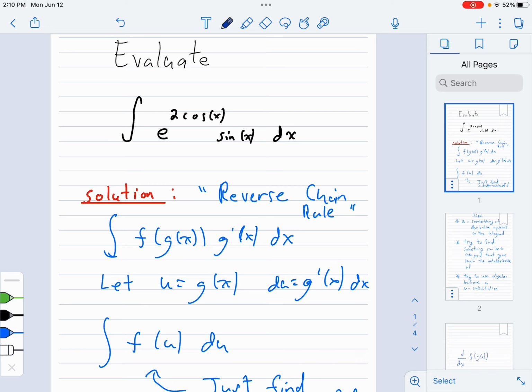And the way u substitution works is that you're looking for an integrand, which is just the inside of the integral. In this case it would be all this stuff right here, such that it's a composition of functions, and the derivative of the inside appears there, okay? And that inside, or the function whose derivative appears, is what we call u. That's why it's called a u substitution.